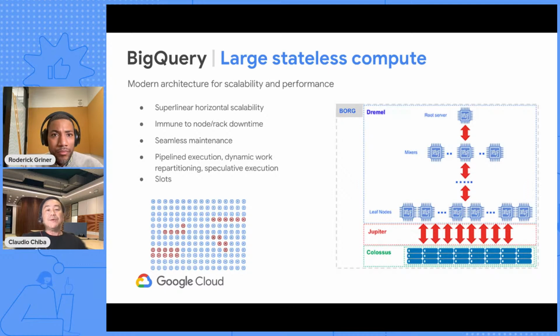The leaves of the tree are called slots, and they do the heavy lifting of reading the data from Colossus and doing any computation that is necessary. Dremel dynamically apportions slots to queries on an as-needed basis, maintaining fairness amongst multiple users who are querying at once. A single user can get thousands of slots to run their queries.